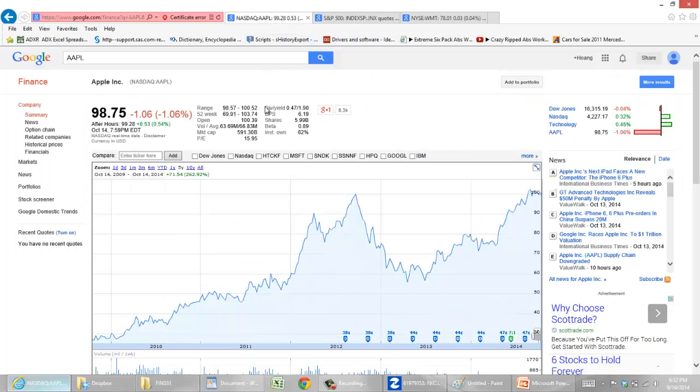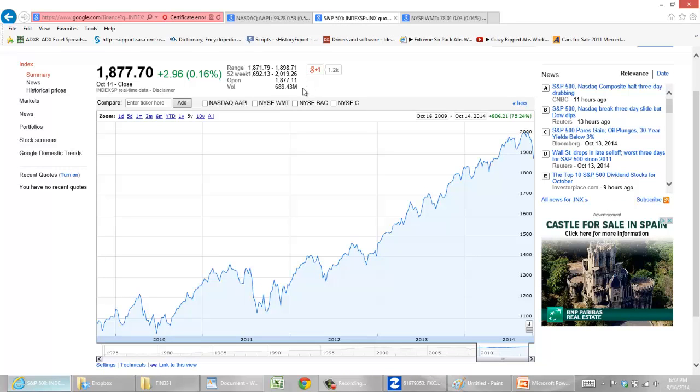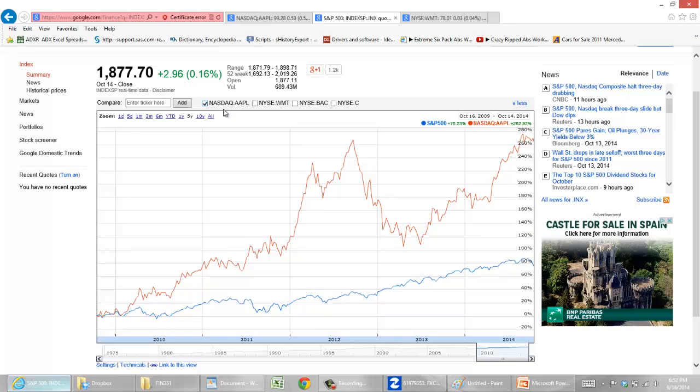Now, let's look at a different situation like Apple. Okay, the shape is totally different, right? So it means the shape here tells you how risky individual series or individual stocks are. If you want to compare them, you may want to put them all in one chart. Here's the market. Let me add Apple in. Okay, so Apple is the red graph, and the market in general, S&P 500, is blue. What I can take from this slide is that Apple is way more risky than the S&P 500.